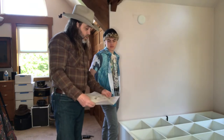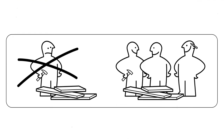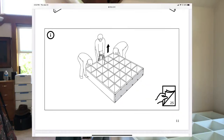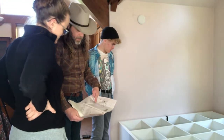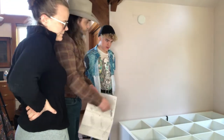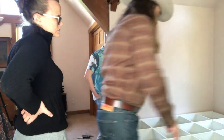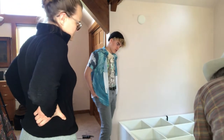See, it says no one person, it says three people. See the lifting diagram? One on each corner and then one person pulling that strap in the center. So that's the bottom. So I need to bring it out and away from the wall a little bit. So can we just carefully move it this way, Logan?